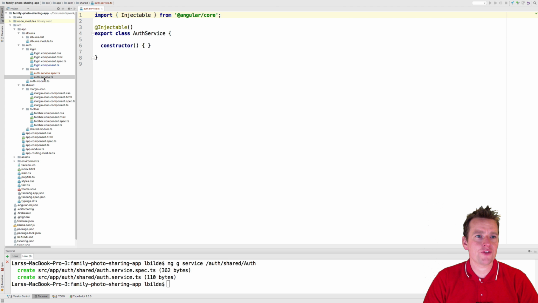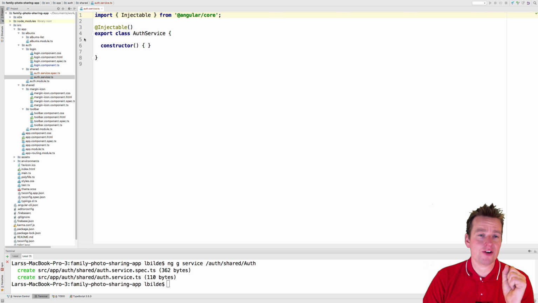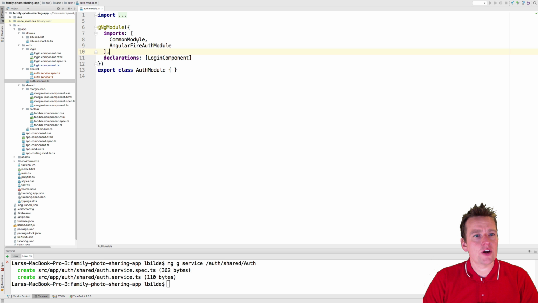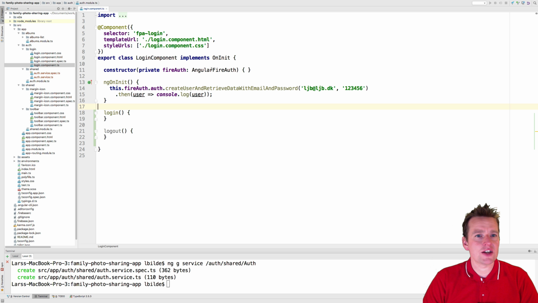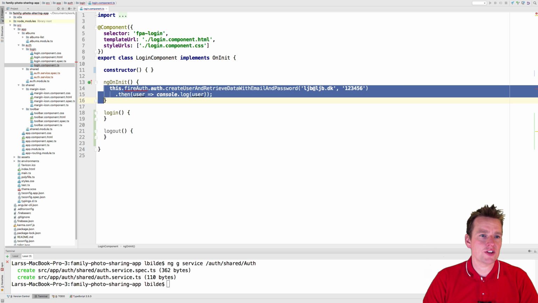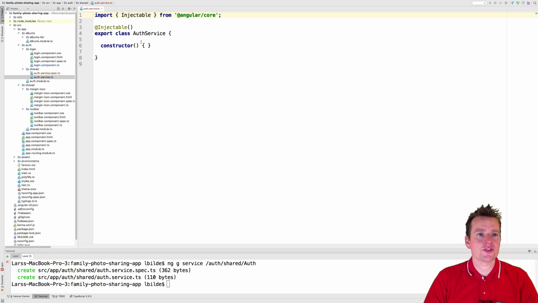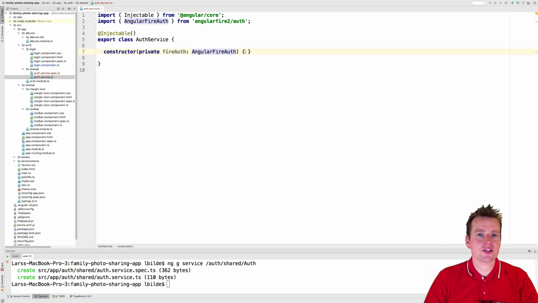Now we have an auth service, and that service is going to provide a way for us to work with Angular Fire right here. So we're going to use the Fire module not in here anymore, not inside the login component. Let's get rid of that. Just get it out of the way. Let's remove this onInit thing. I don't want that either. And then we're going to jump into the auth service instead and add that inside the constructor. So in the next lesson, we're ready to start really using this auth service in here instead.